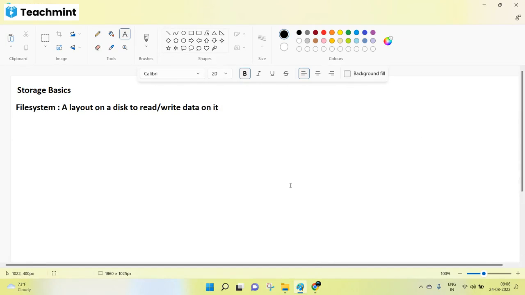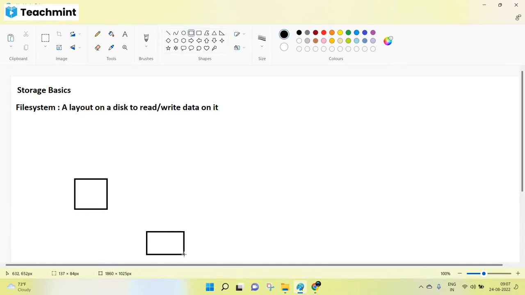File system is basically a kind of language for us to communicate with each other. It's a file system for a machine to read and write data on a particular hard disk. Okay, if there is a computer, just a brand new computer, laptop or desktop, server, virtual machine, whatever it may be, it will have one hard disk connected to it.